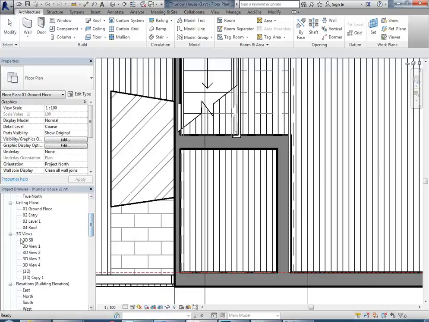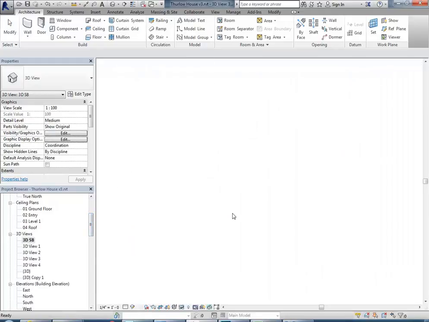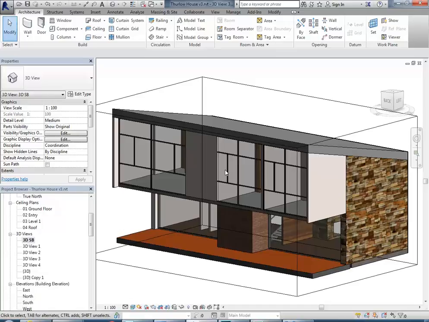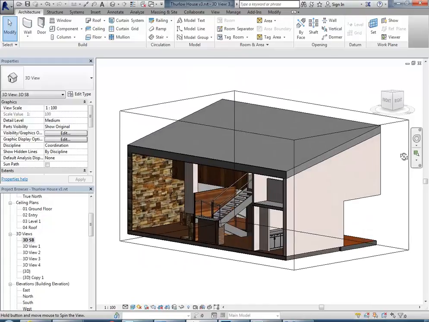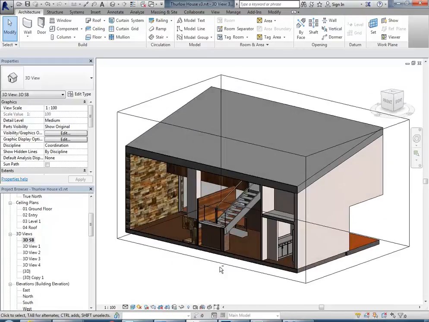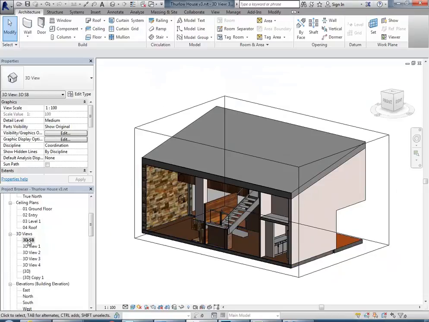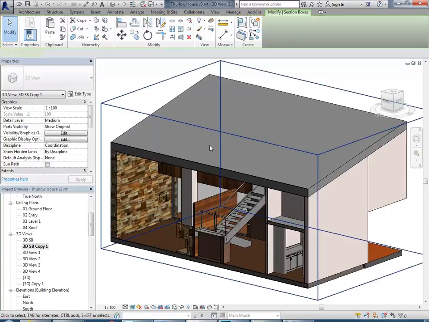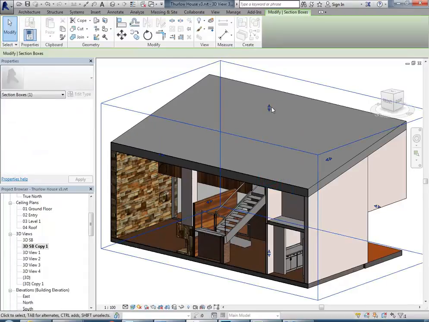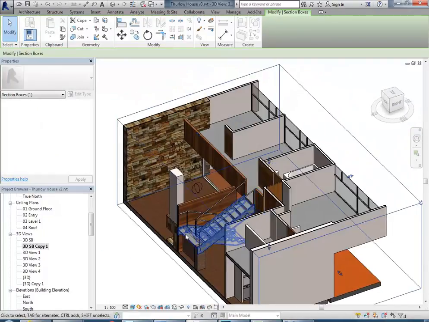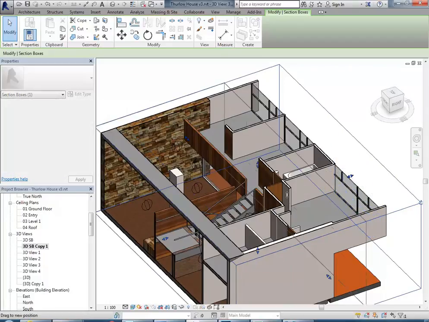Okay, so I'll do the rest in 3D. So I'm going to go to my section box view, and okay, so there I can see the wall, but I want to see the other side of it, so I'll duplicate this view. So I can leave that one as it is, and in my new view I might bring that section box down, bring this back, and take the front away.